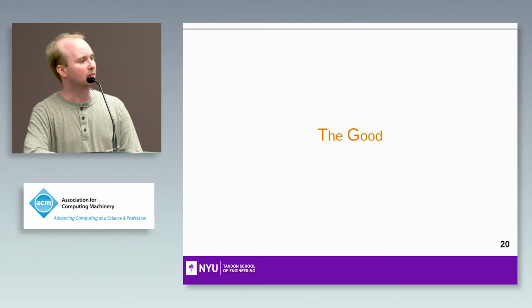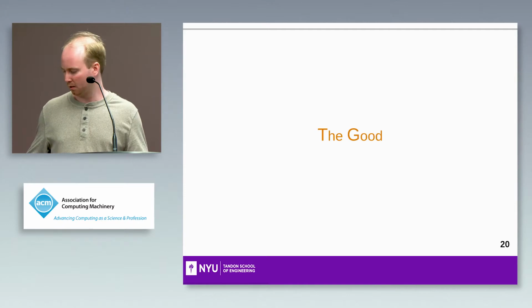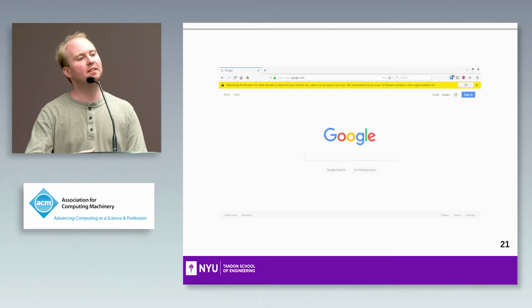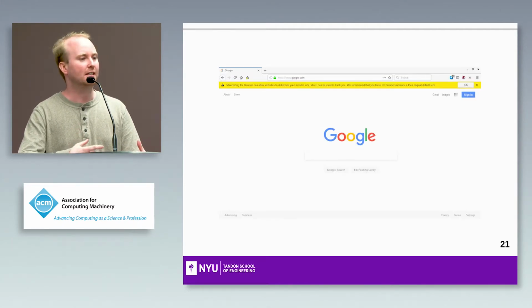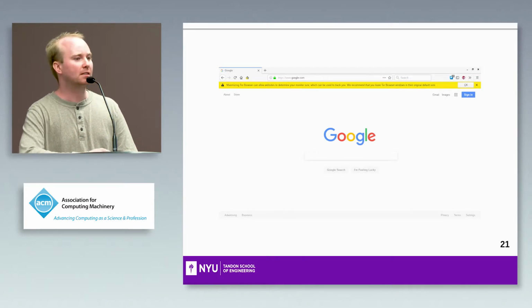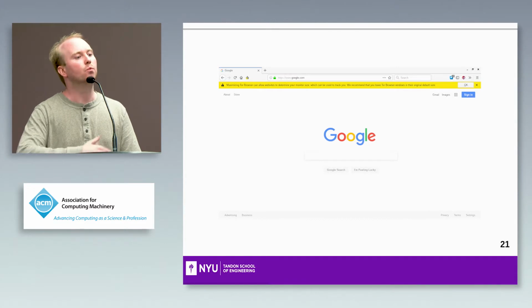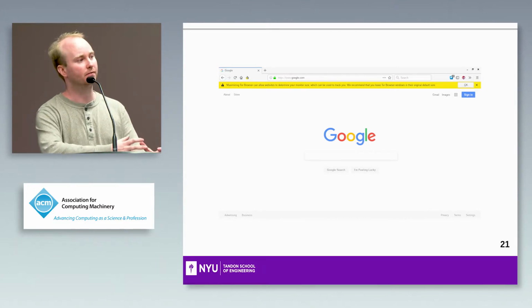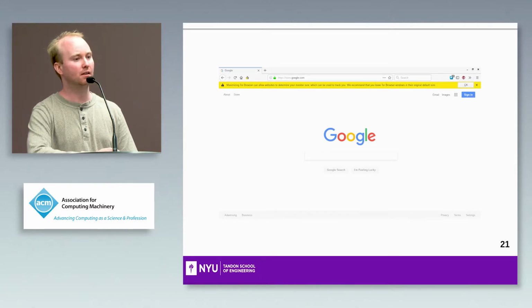But it's not all bad. There are many things that participants enjoyed about the Tor browser. Primarily, they enjoyed the learn-as-you-go feeling that they achieved when they were using the Tor browser. One aspect of this is warnings that occur right as they commit an action that could lead them to be de-anonymized.